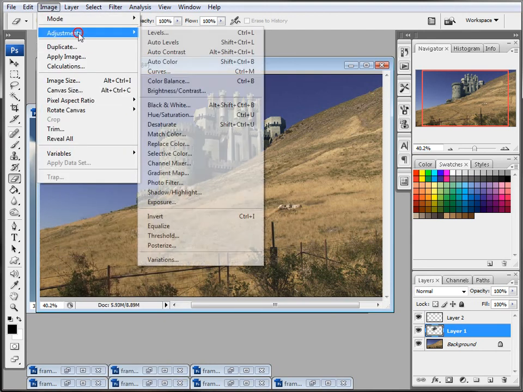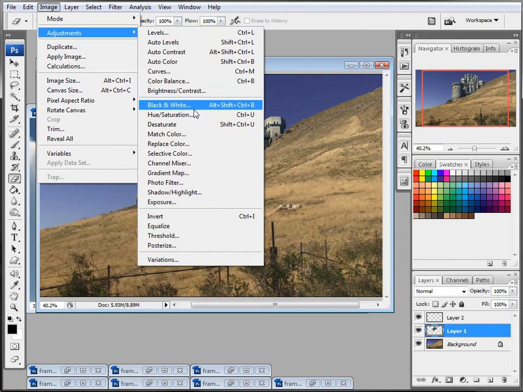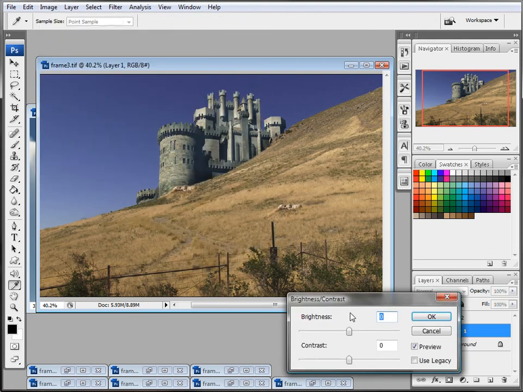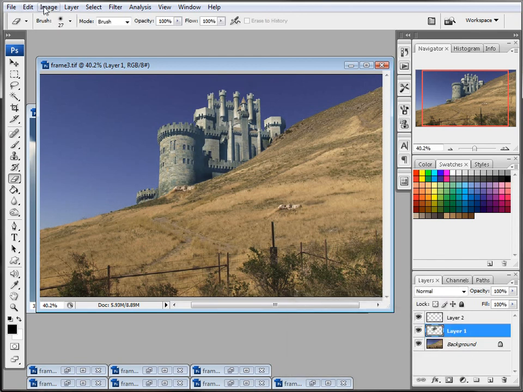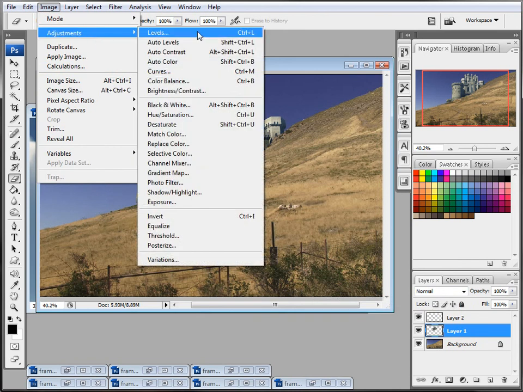So let's go do this way. Brightness, contrast, let's give it a little bit more hazy look. Let's go adjustment.